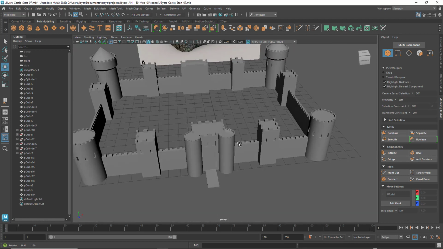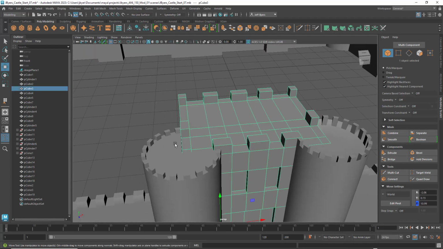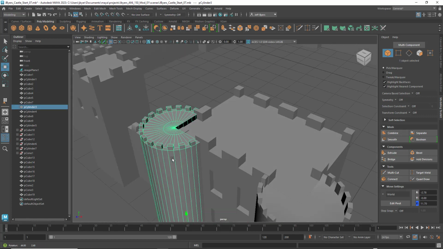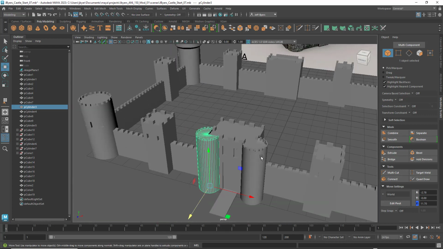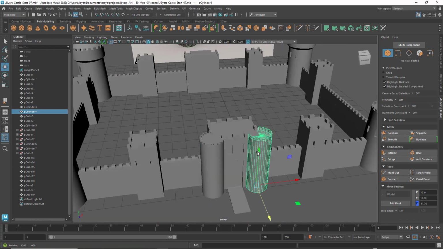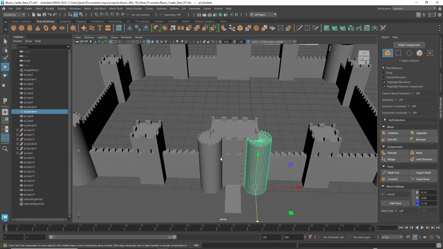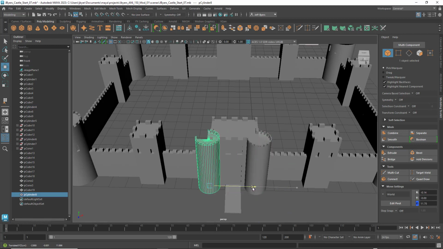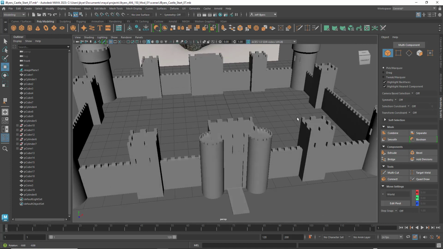I'm not saying it's going to be perfect. And so you just do the other side like that. I'm not going to do that right now, but you can get that all fixed up. You know how to do that. Okay. So do the same thing. Or you could take this and just duplicate it over and rotate it. That's probably what I'll do, because that will fix pretty much everything that I've got issues with. So Control D, move it over like that, and just do a rotate. And since I got that set up, I can just rotate it and move it into place just like that, just that easy. There we go.